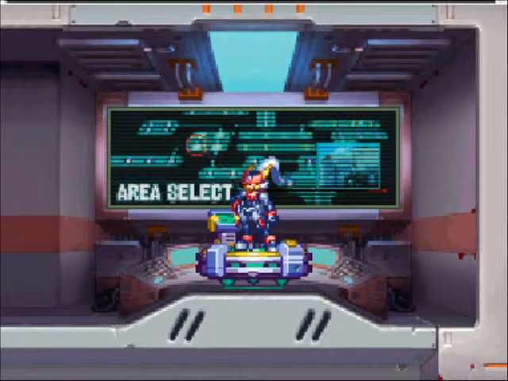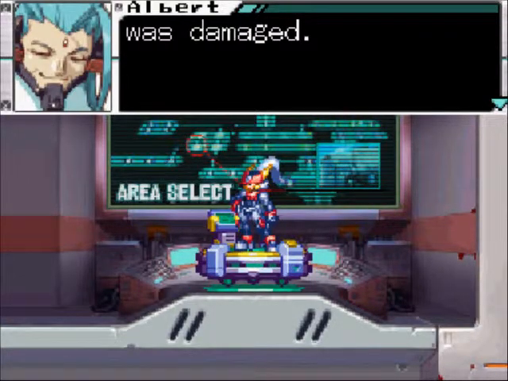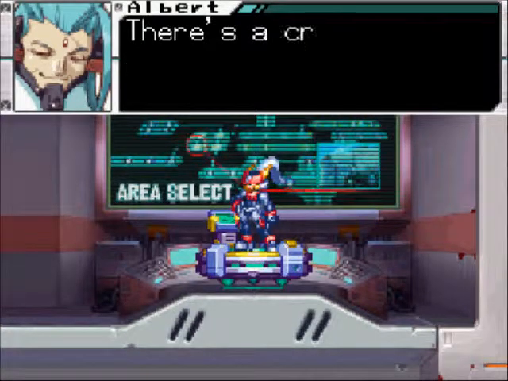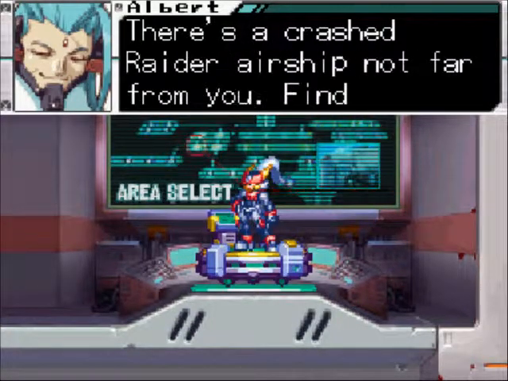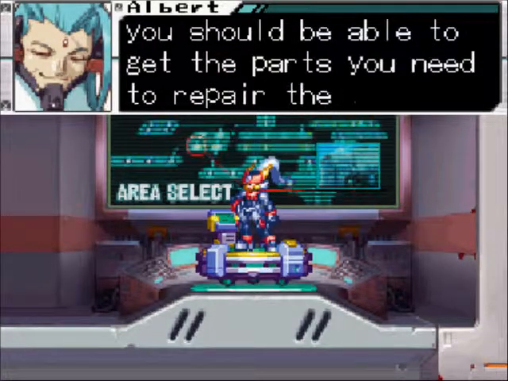Got the red card key. It seems the train bound for Legion headquarters was damaged. That card key should allow you access to a new area. There's a crashed Raider airship not far from you. Find it and you should be able to get the parts you need to repair the train.